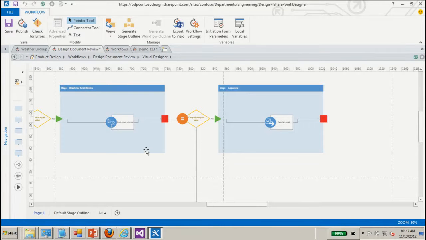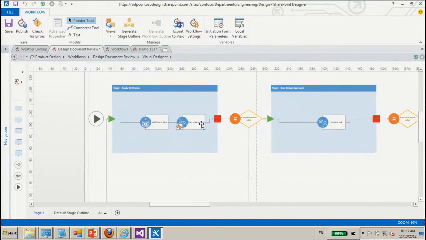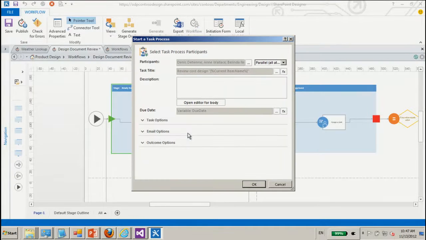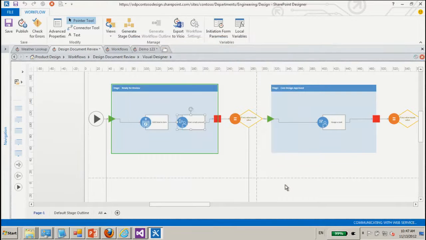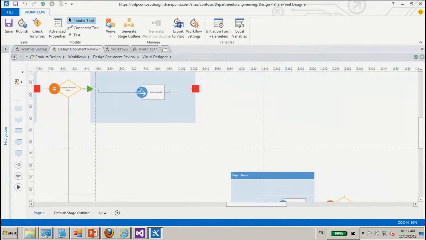And so this visual designer lets me do everything that I can do inside the text editor. So here's that same task process. I can look at the process settings, and we have the same capability that I have in the text designer. I can have full editing fidelity in the visual designer. I can change it here, switch back to text, and continue working. The other thing that's great is, this is the full workflow, so I can see it with all the details.